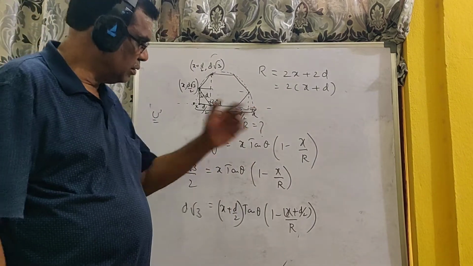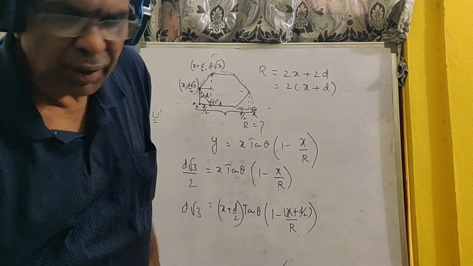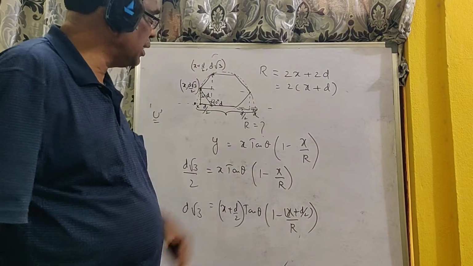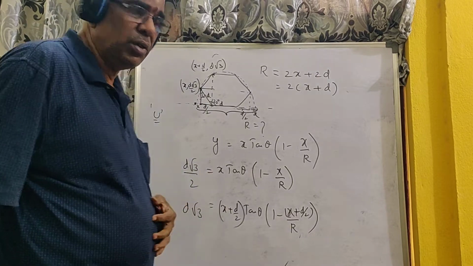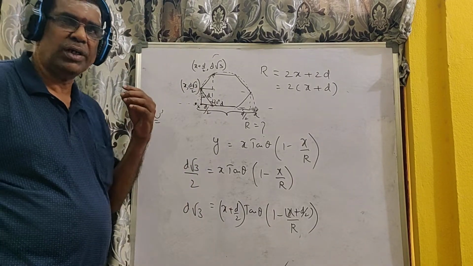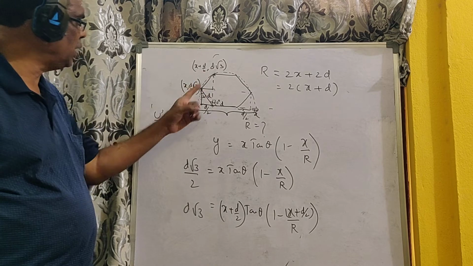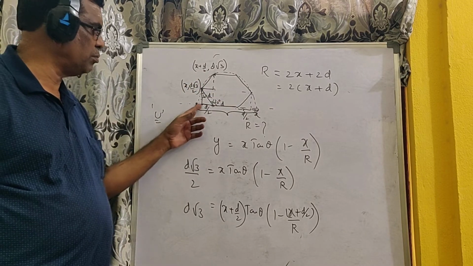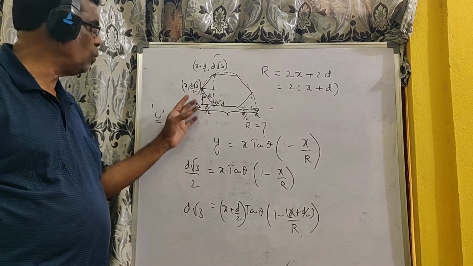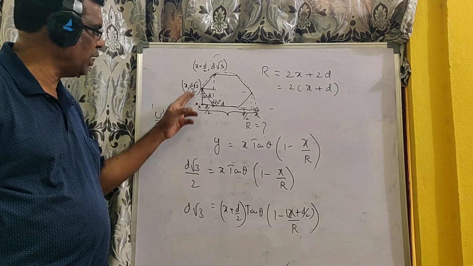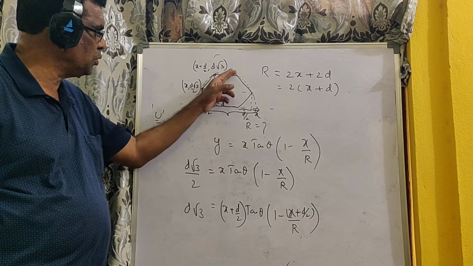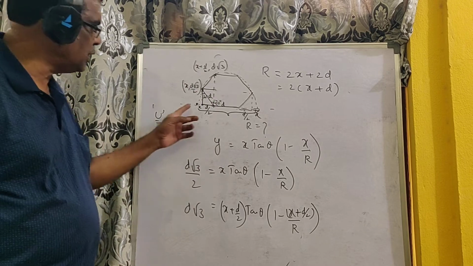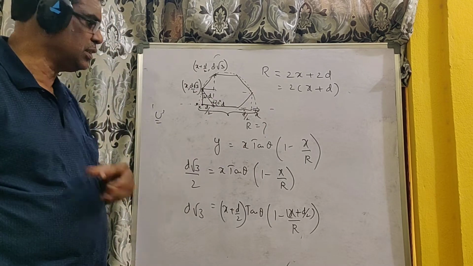Right. I think we will continue this problem. I have given you a case. I think I'll just give you the essence of the problem. What is that problem? There is a regular hexagon and a body is projected from this side. Now, if this body grazes past 1, 2, 3, 4 vertices of this regular hexagon, what is the range of this projectile? This is the question.